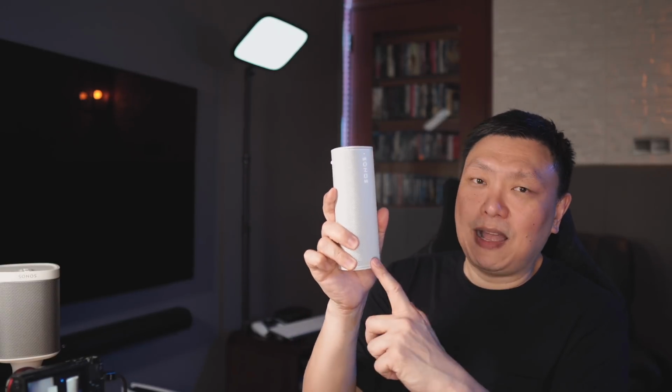The other option that you have is the Sonos Move, which is also by Sonos, which is also a Bluetooth speaker, but that is at least 6 times bigger and heavier than the Sonos Roam. That weighs in at 3 kg, this less than 500 grams. So right now today, besides the Sonos Roam, there's actually nothing else in the Sonos lineup that will be able to fill this place as a truly portable personal speaker.